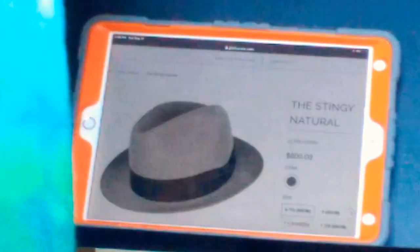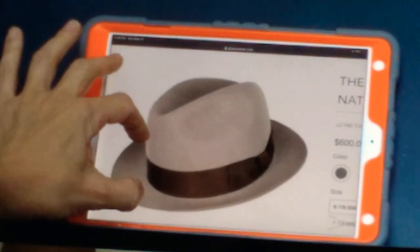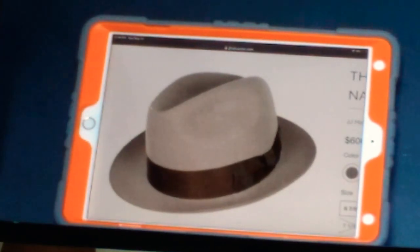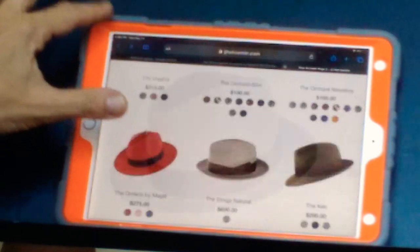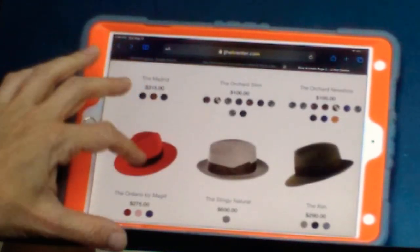And it feels like heaven. It's the softest thing you ever felt. It's also 20% off now. It comes in just that color because it's clear beaver. Clear beaver is undyed. It's the way it looks.